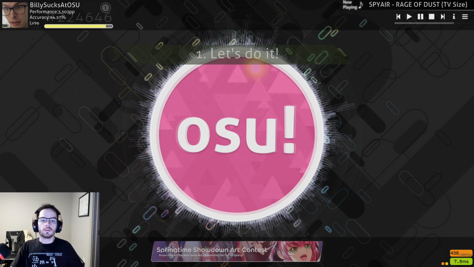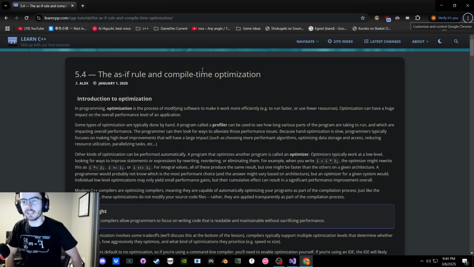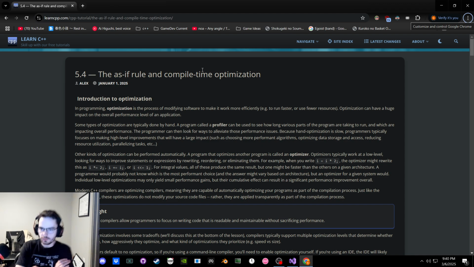Okay. Alright. Introduction to optimization. Making it work more efficiently. Huge impact on the overall performance. Yeah, tell modern devs this. I'm gonna be better than devs after this. So game devs at least. And Google Chrome devs. Takes forever to load. Yeah, you better get your profiler going, buddy.